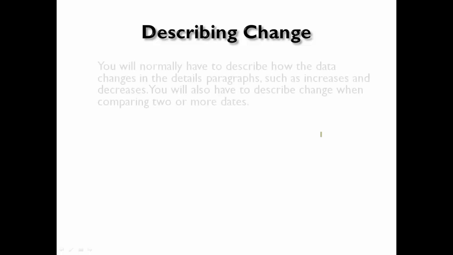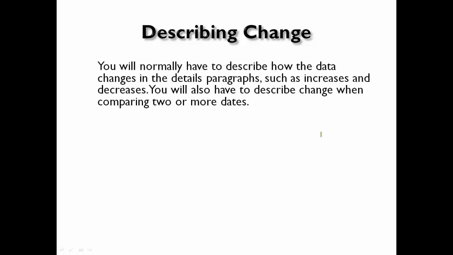So, describing change. So, we've already described our general trends in our overview, but then we need to get into more detail in our details paragraphs. So we need to look at how to describe change for graphs and charts. You'll normally have to describe how the data changes in the details paragraphs, such as increases and decreases. You'll also have to describe change when comparing two or more dates.